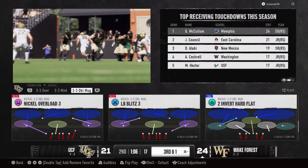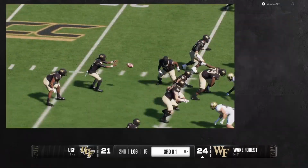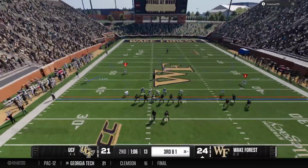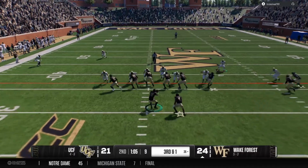That back had nowhere to run, no push up front. Got to be more physical, Jesse, on those second down and short situations. So for that point, David, I think you've got to stick with it if you're on offense. As a staff, challenge your guys to get some push up front.